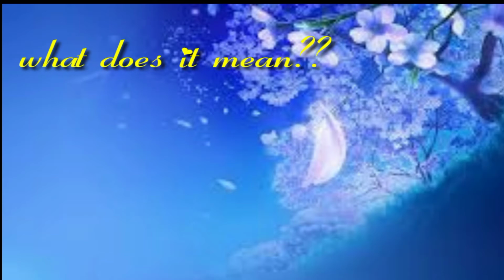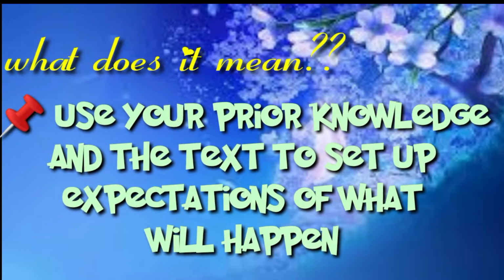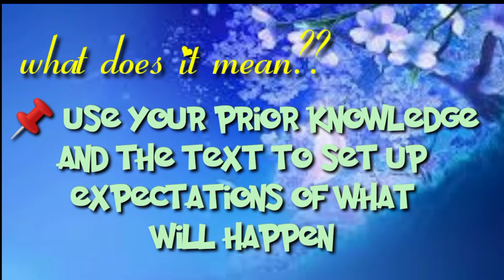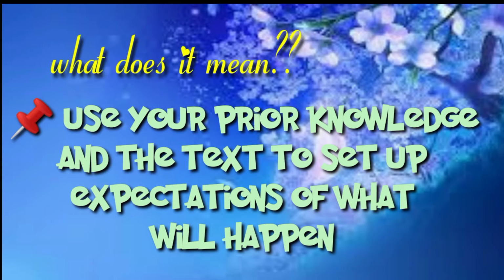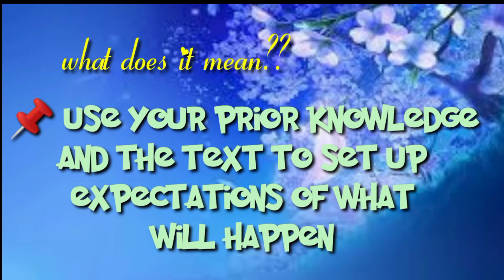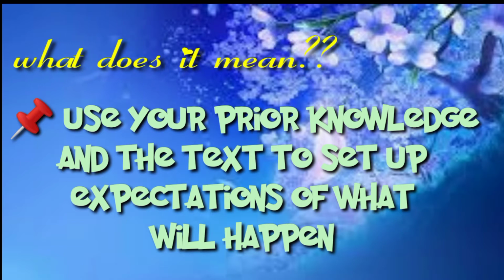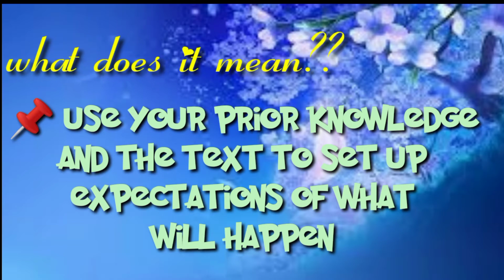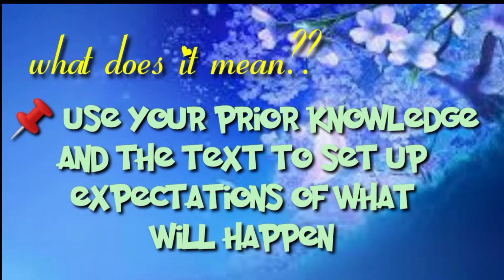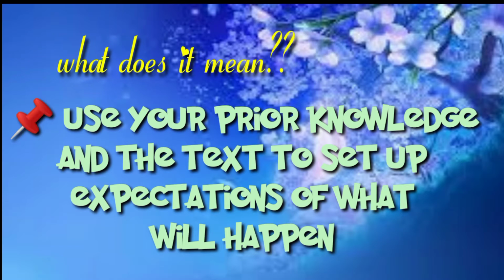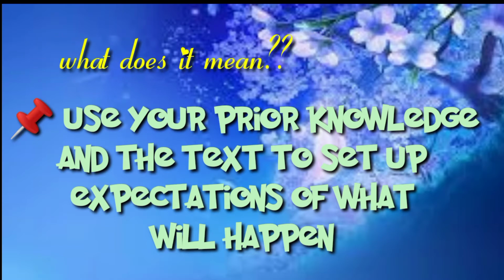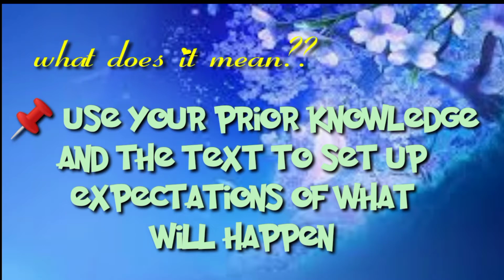So what does it mean to predict? Simply, you use your prior knowledge and the text to set up expectations of what will happen or what information the text will contain. You can use your knowledge of the vocabulary, concept, text organization, author, or connections. You monitor your predictions as you read and adjust or confirm them as needed to better understand the text.